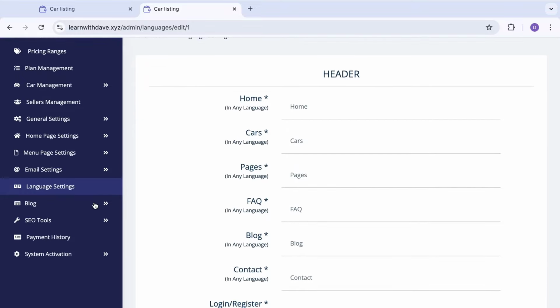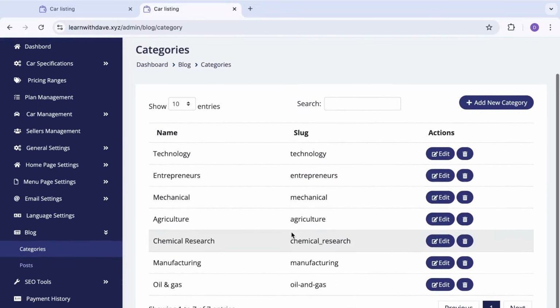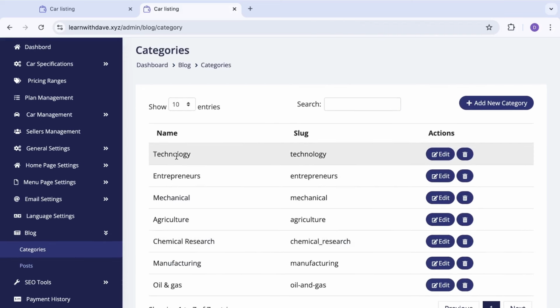Let's go in. We have our blog post. So you're going to be able to set your category. Once you are writing your blog post, you're going to be able to select the name of your blog post. As you can see, these are like categories of the blog post. It's about technology, entrepreneurs, mechanical, agriculture, and then chemical research, and so on.